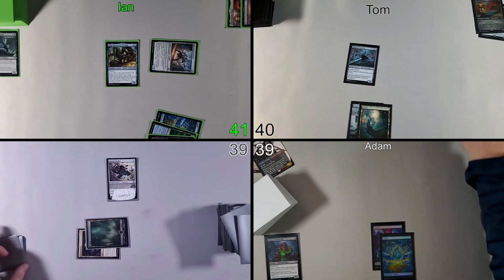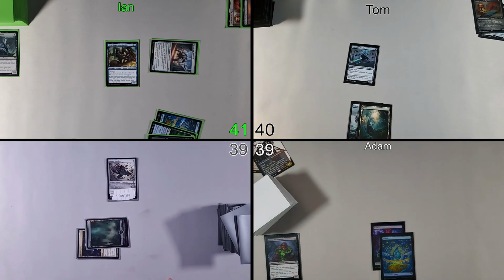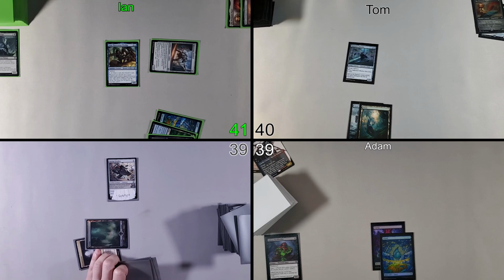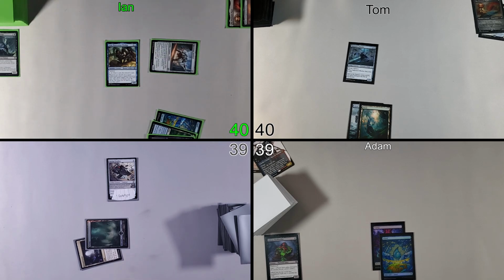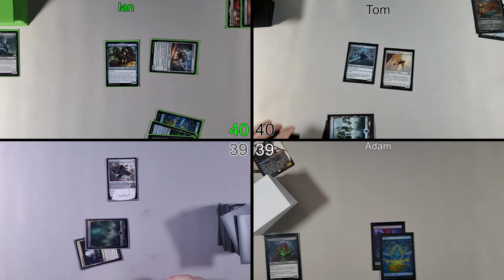Untap, draw. Let me think. Enter combat. Swing 1 at Ian. Flying? Yes, and it is vigilance. Oh no. Okay. I love that card. Main 2, I'll play an island. Tap 3, cast a Reconstructed Thopter, and pass.